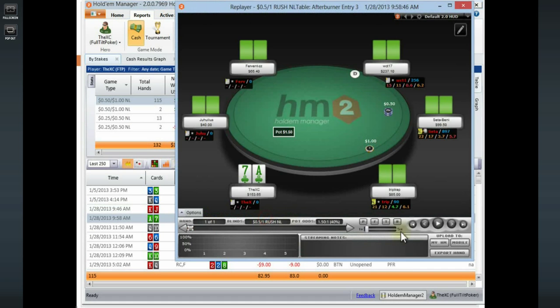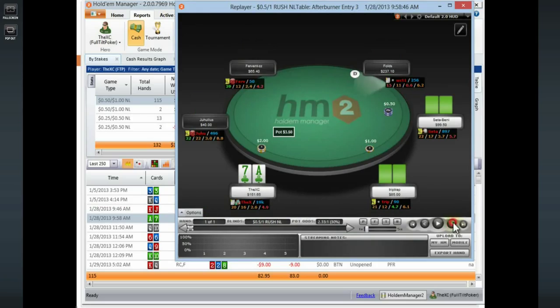So A7 suited. This looks like it's going to be a little bit more questionable. All right, not at all. So pre-flop, a loose raise, but I've got these two players, 32-22 and 39-12, that I'm just going to be looking to play pots against. So at a lot of tables, this would be a loose raise. At this table, I think it's okay. And the villain ends up, I'm getting amazing odds, so I'm going to call.